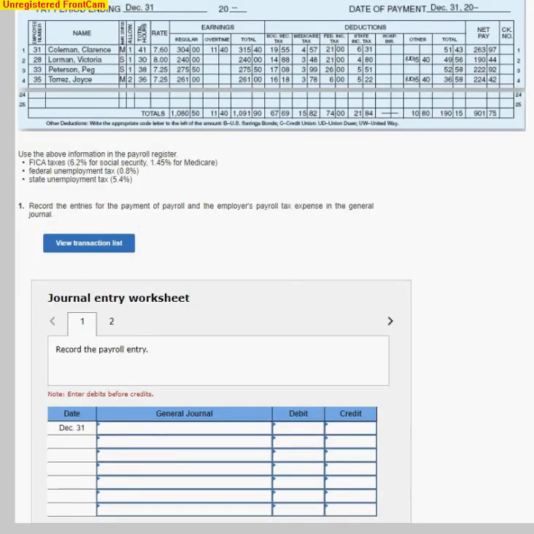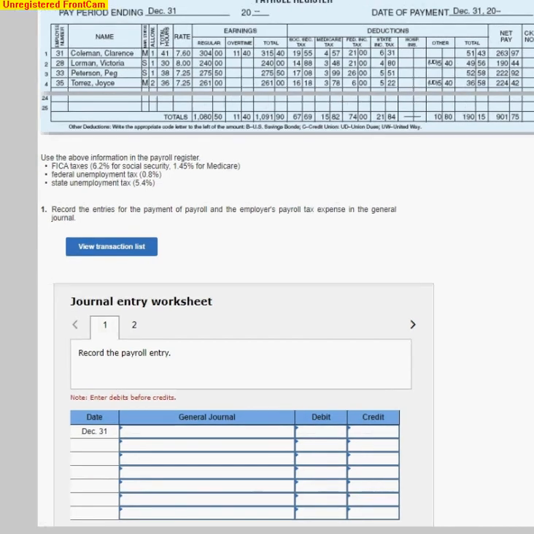Now on to the actual problem itself of 13-8, where it's asking us to journalize the payroll transactions. As you can see here, there's two tabs, right? One is going to deal with the salary expense, which is this one here. And the other one here is going to be the payroll tax expense, which we just explained in the previous section. The salary expense, I'm not going to go through this again because we've done it at least 100 times. In any case, this is the skinny on that.